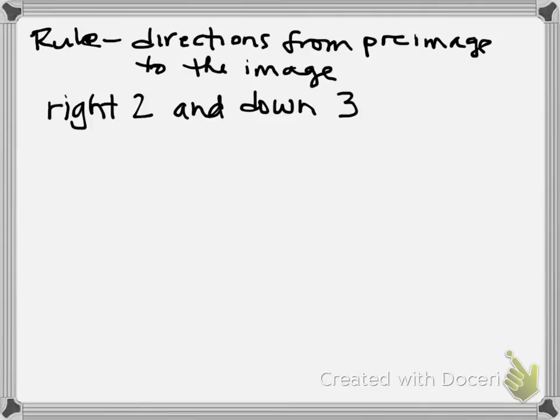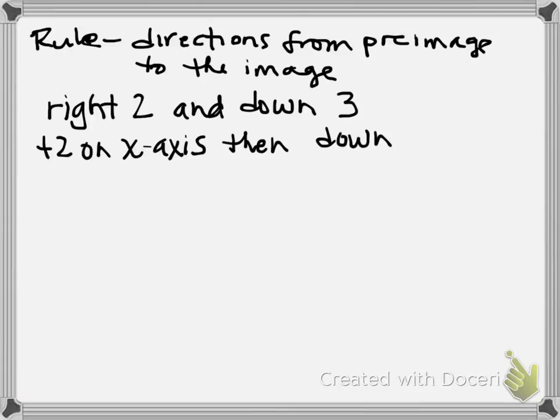And what they were telling you is, because on the right of a number line is positive, that you go on the x-axis positive 2. And then from there, you would go down 3 on the y-axis. And then you would mark your new location. So you could do it without having to really think about it. You just follow the directions. I'm going to move 2 to the right and go down 3, okay?